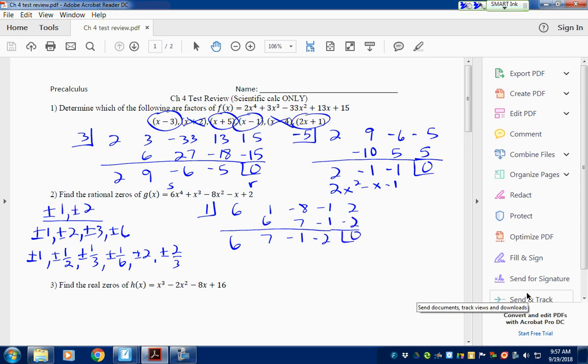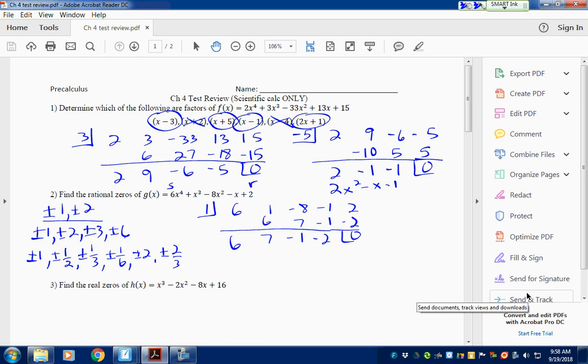Okay, so 1 is one of those. Now, when I'm asking for zeros, you don't need to write it in factor form. I'm just asking for the numbers that make this polynomial equal 0. So one of them is 1. I could try 1 again. It's a possibility there could be a double root. It doesn't work, though. Does negative 1 work?